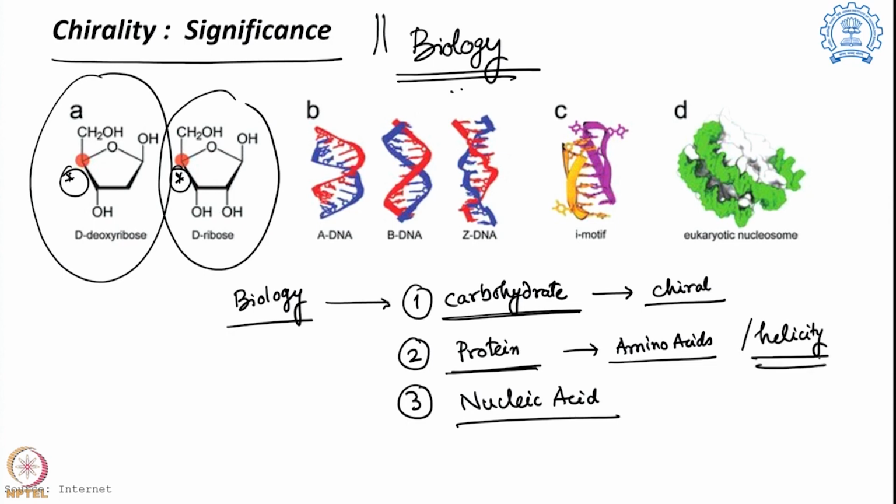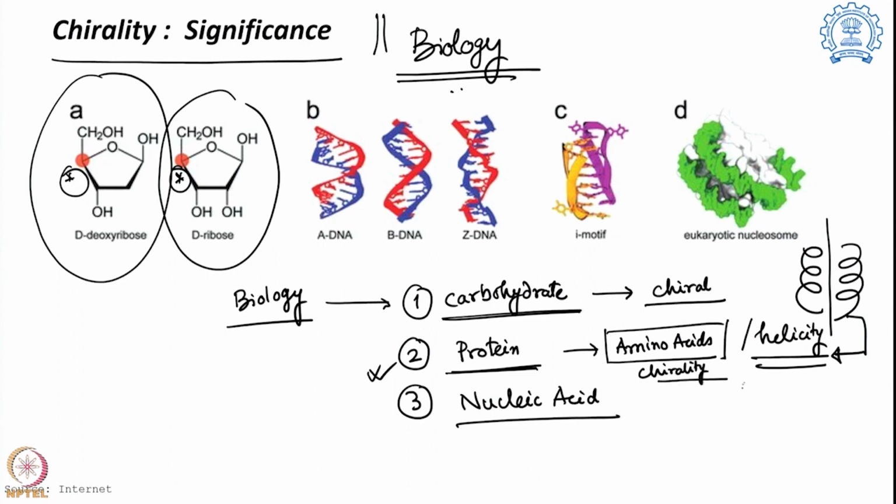The helicity is the thing that we showed earlier, this kind of system that we showed. So, this kind of helicity can also be brought into the protein by the secondary structure. So, these amino acids bring chirality, and the secondary structure brings additional chirality to the system. So, with that our protein system becomes chiral.